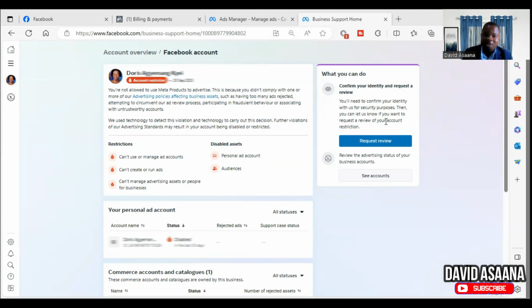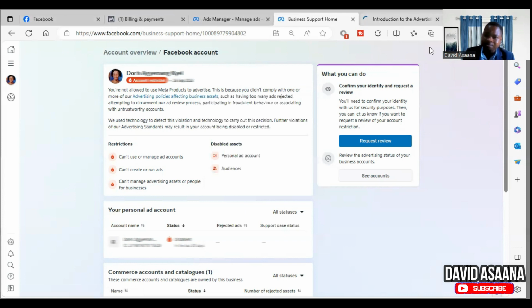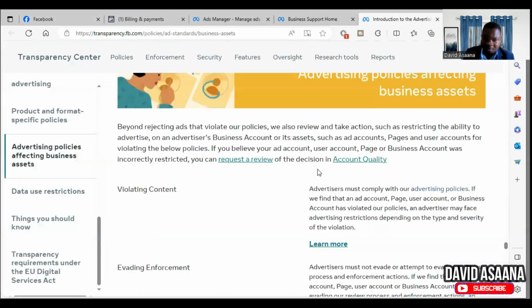If you want to know whether you actually violated a policy or not, when you see something like that, click on this blue link, open it up, and read here. They are going to bring you to this particular policy they are talking about. They're saying violating content. Advertisers must comply with advertising policies. If we find that an ad account, page or user account or business account has violated our policies, an advertiser may face advertising restrictions depending on the type and severity of the violation.